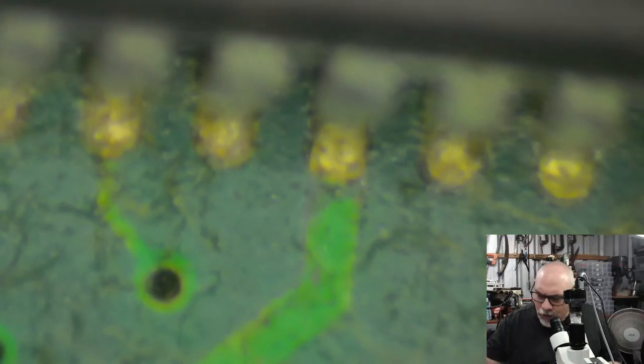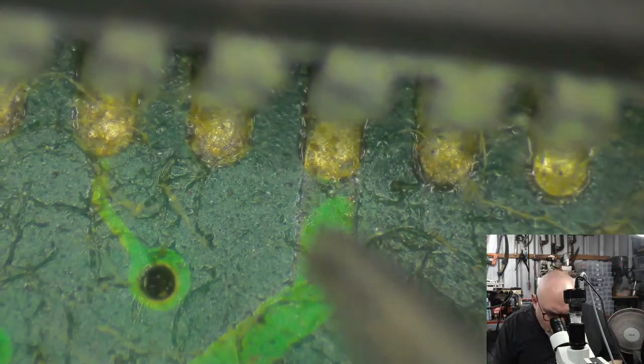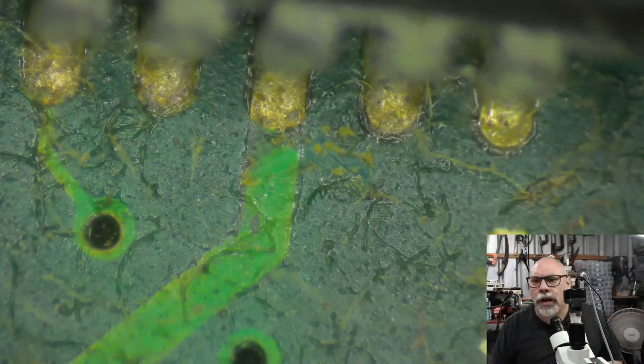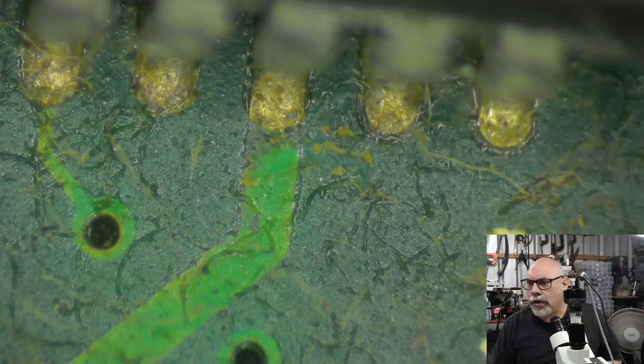Okay, if we have a look on this side here of the sound chip, you can see there's some darkening going on here. You can see this little ring of dark, and that's showing signs of some corrosion of those traces.